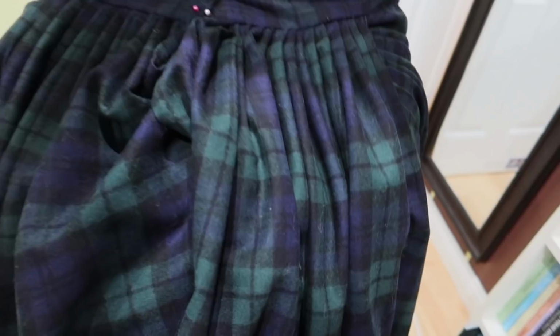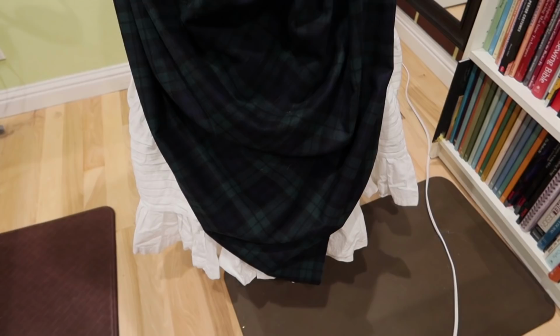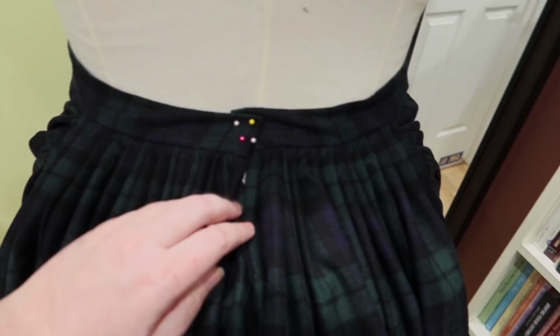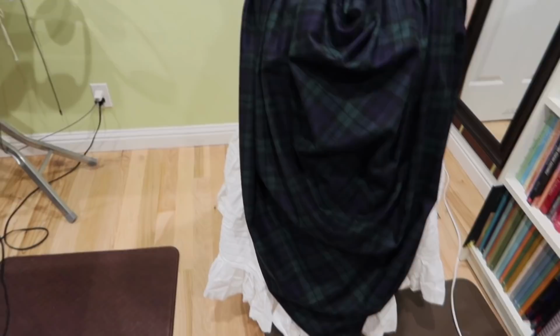So this is what the back looks like. A lot of the back will actually get covered because I have that bodice with the tails. So a bunch of this will get covered, I think, which is a shame because this is some beautiful pleating I did here. But that's okay. I like the way it looks. If I do an alternate bodice, it will show. I think the fringing would look really nice.